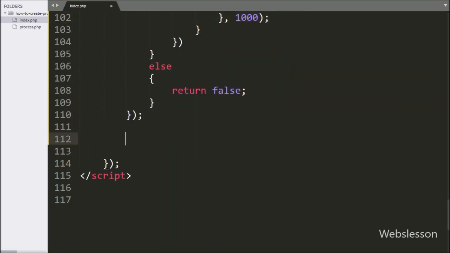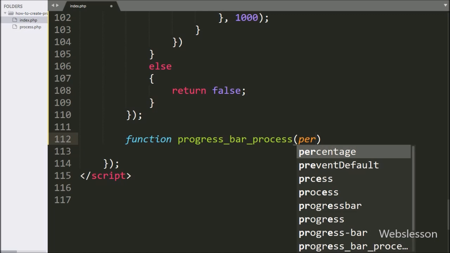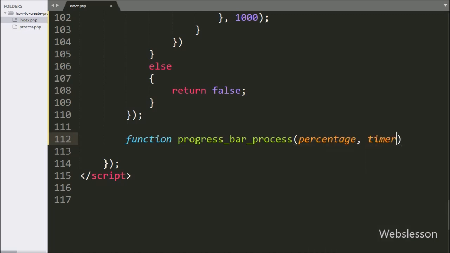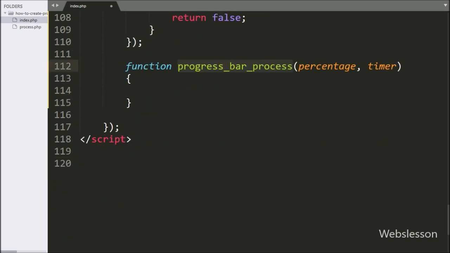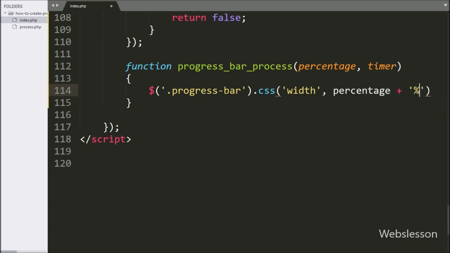Now here we have made the progress bar process function, with two arguments, percentage and timer. Under this function, we have written dollar with division tag, with CSS method, and under this, we have written width property set to the value of percentage variable.